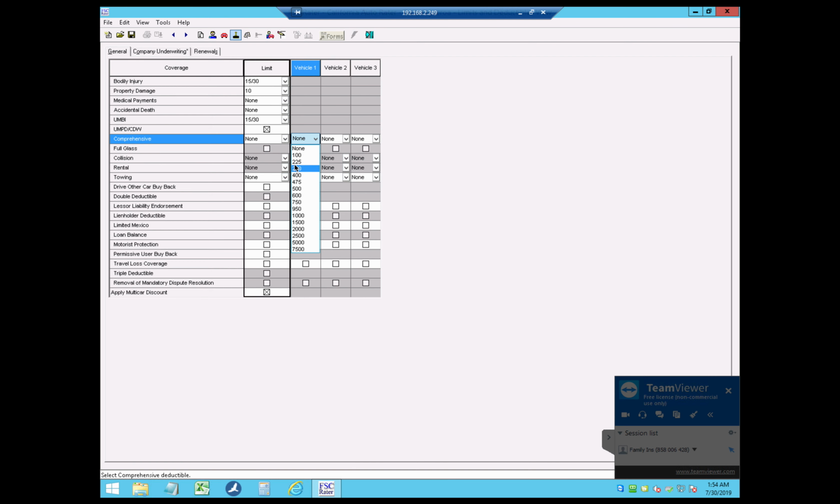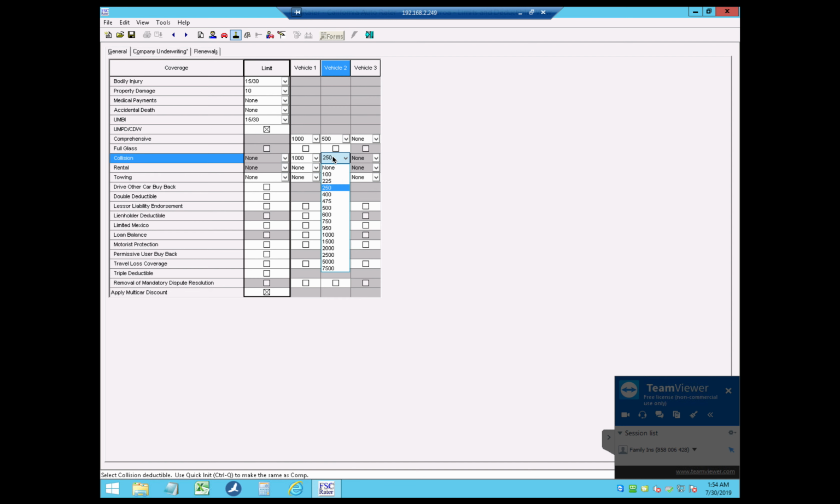The majority of the time, we always offer quotes with $1,000, which is cheaper. But if one vehicle requires $1,000 deductible and then the customer wants a $500 deductible for the other vehicle, you could select different deductibles.